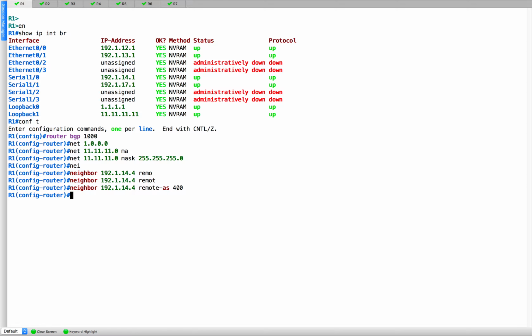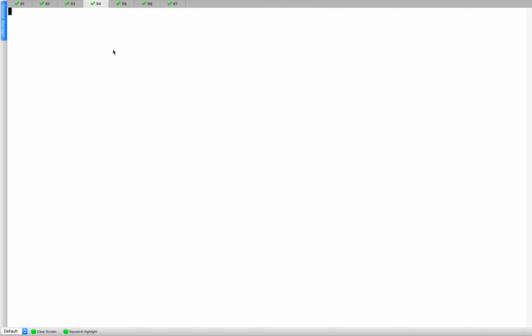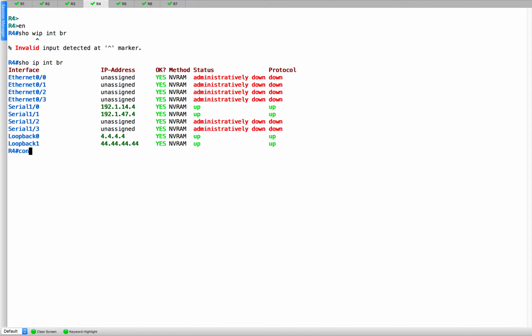Make sense? Same thing, let's go and do it on R4 now. Enable show IP interface brief, right? Hit the configure section, router BGP. We are inside 4, so it is 400, right? And what else? We gotta put the network command, which is 4 dot, right?